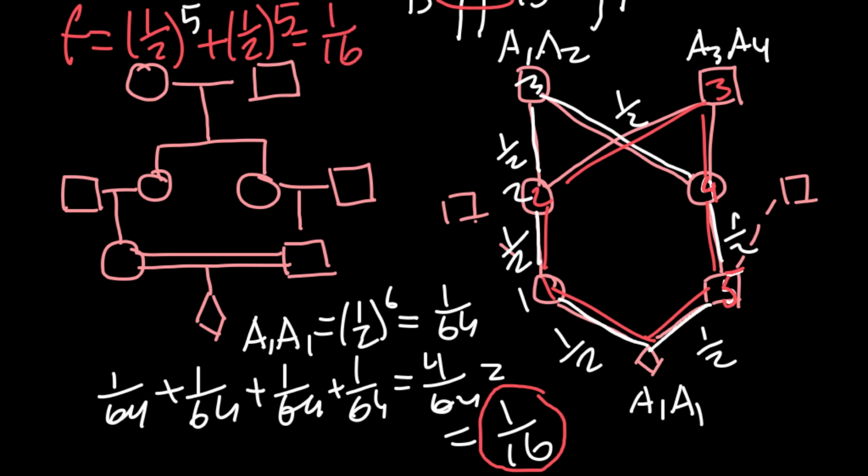But this time it is much faster and easier, it just took me a few seconds to solve. And when we use the formula, just do not forget that we count all the nodes except the child for whom we do these calculations of inbreeding. So we do not include this node. We only count all the nodes that lead to him, excluding him. So 1, 2, 3, 4, 5 in one ring, and 1, 2, 3, 4, 5 in the other ring.